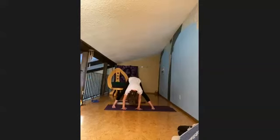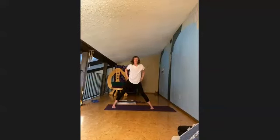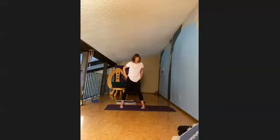Relax the shoulders. And bring your hands to your hips. Inhale up. And breathe. Walk your feet back together. Stand on your mat in Tadasana for a moment. Getting yourself recentered, feeling that mountain pose.